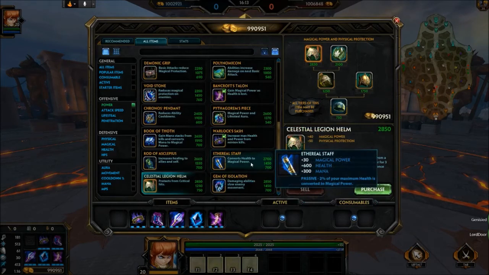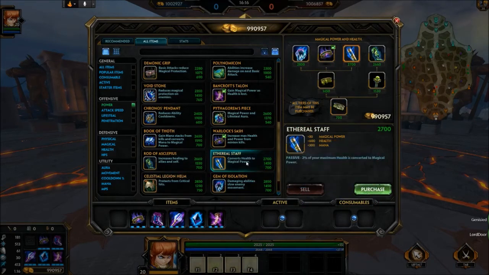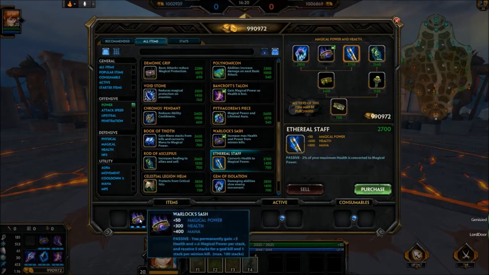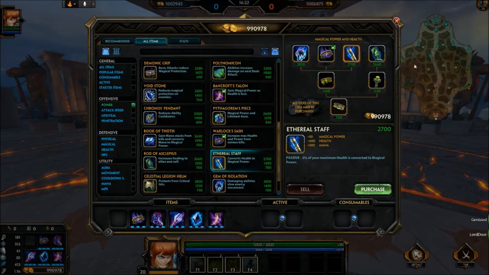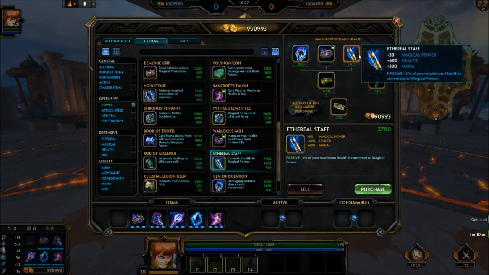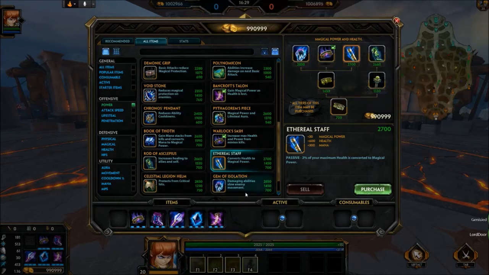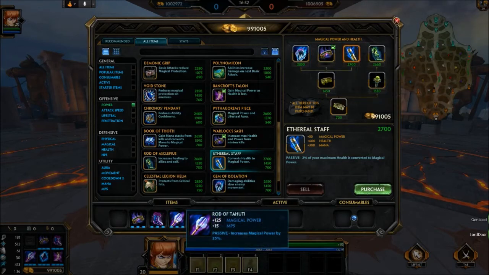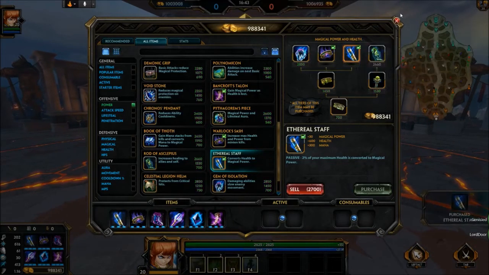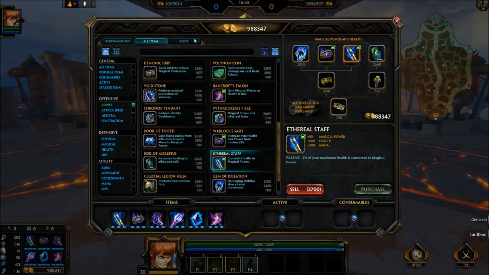And also, the Ethereal Staff is actually probably the best buy for us right now, due to the fact it gives us 600 health, and it stacks really well with the Warlock Sash. So, to be honest with you, I think I'll go with this because, one, we're getting our magical power increased by 25% by our Rod of Tahuti. Then, with our HP, our maximum health is converted to magical power as well. And having our Warlock Sash can only help us there, right?